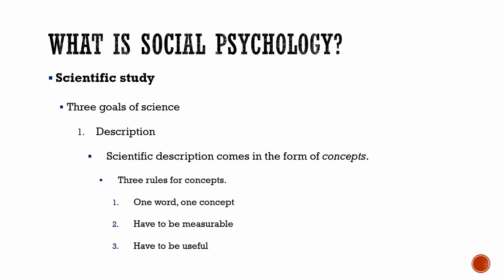A good example of this in social psychology is the concept of attitude. The term attitude can be used in different ways in everyday life. It can refer to a ballet move. It could denote someone who is angry and uncooperative, like you've got an attitude. It can denote someone who has confidence. So, she sashayed into the room with attitude. But in social psychology, attitude means one thing and only one thing.